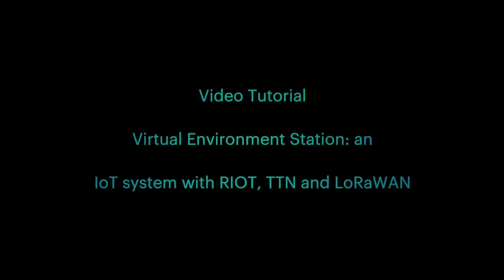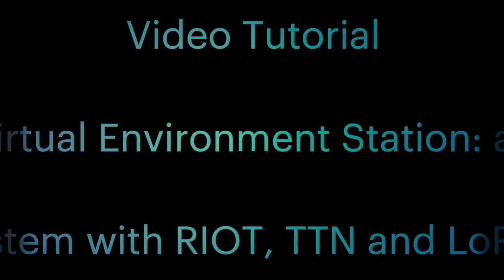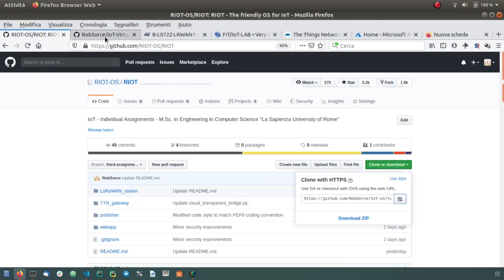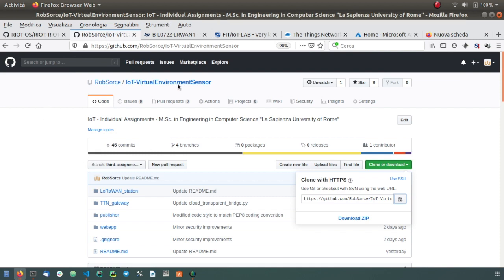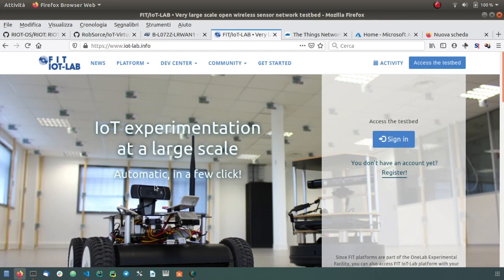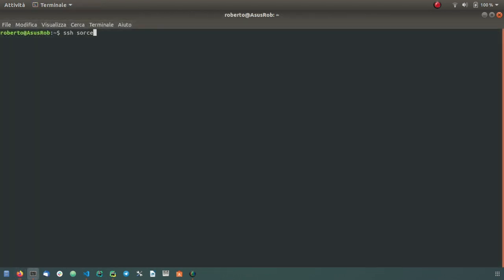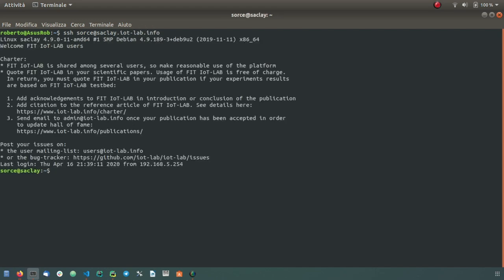Welcome back again. This time I'm going to introduce a new IoT system project. As usual, this IoT system is part of an assignment for the Internet of Things course at the Sapienza University of Rome. And for this project, we're going to choose the LoRaWAN data network, which is a cloud-based medium access control layer protocol, but acts mainly as a network layer protocol for managing communication between LoRa gateways and end nodes.